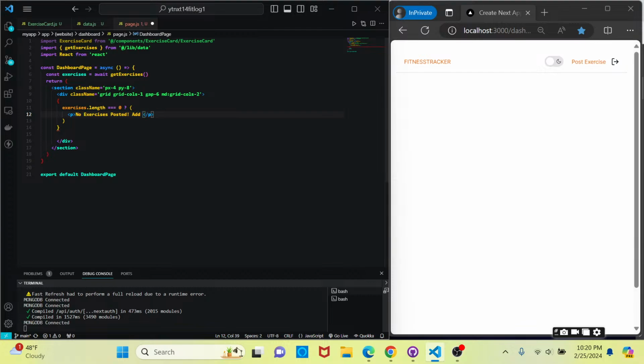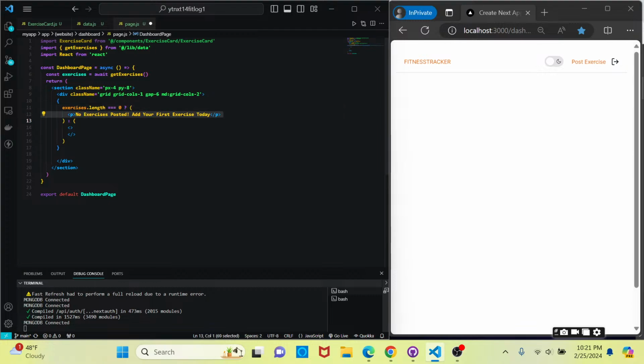Add your first exercise today. Okay, and then we'll say in the or statement, in the event that the length is greater than 1.